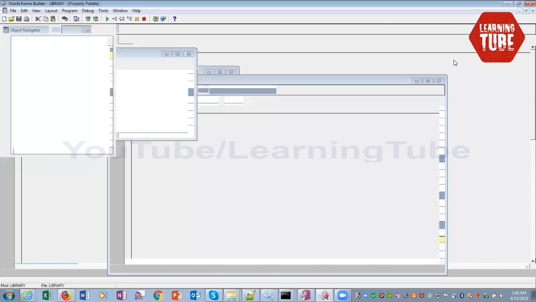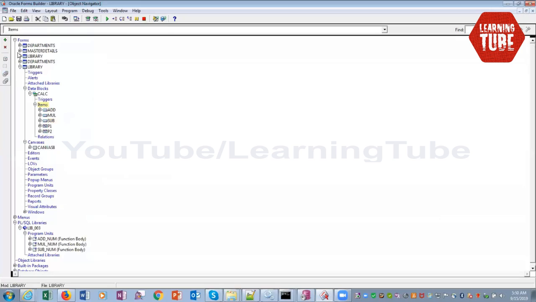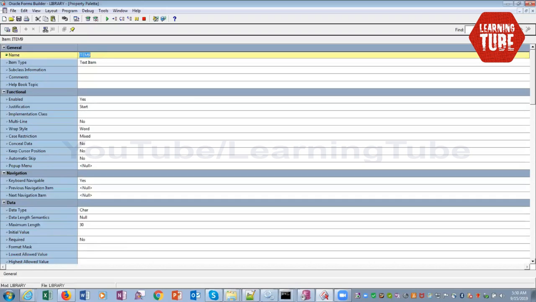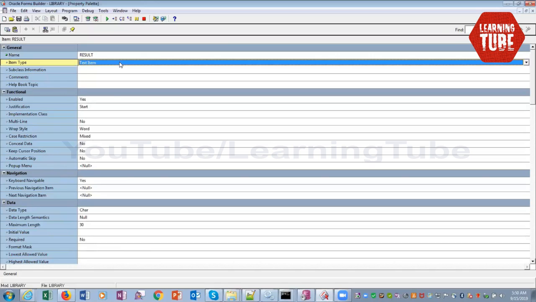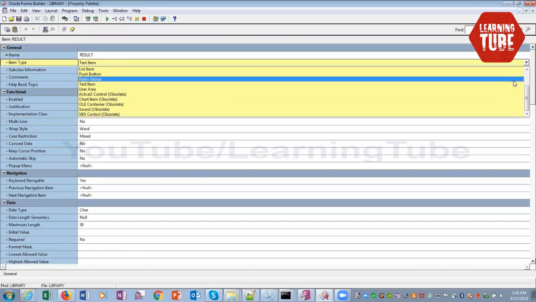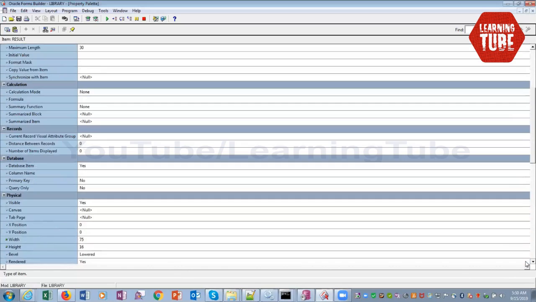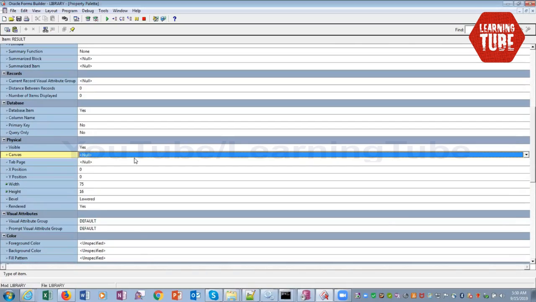That's it. And then we have to add another item, which is result, and it's a display item. Its canvas has to be set to canvas 8.